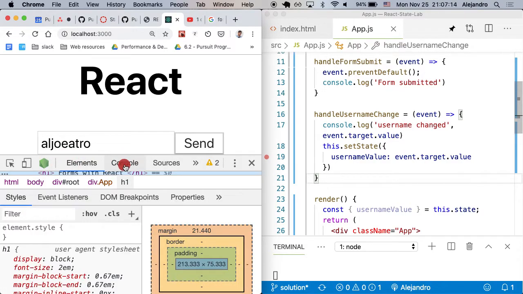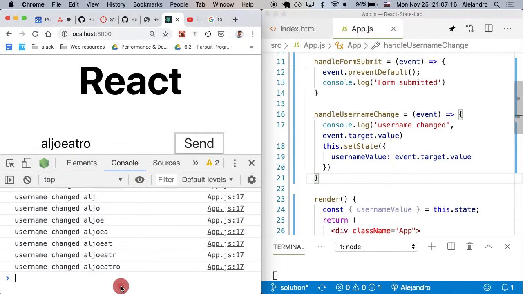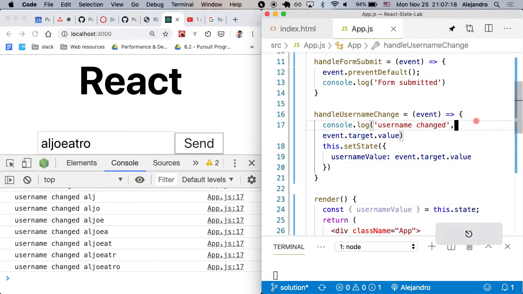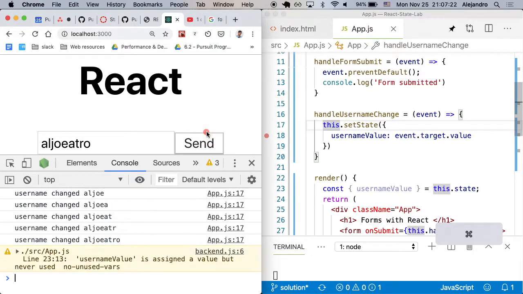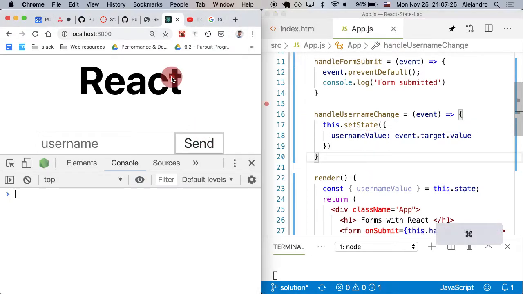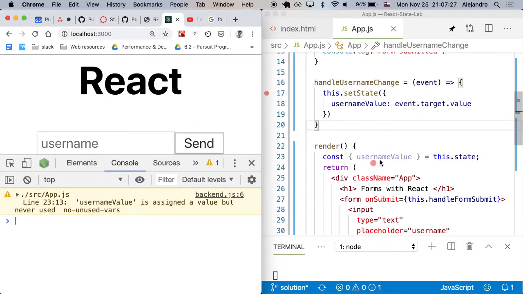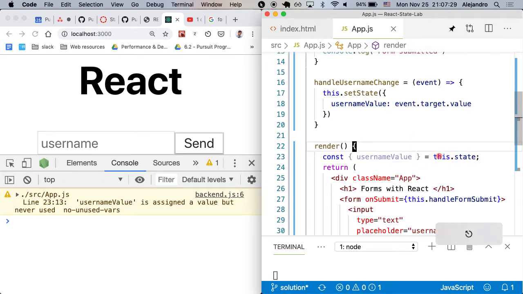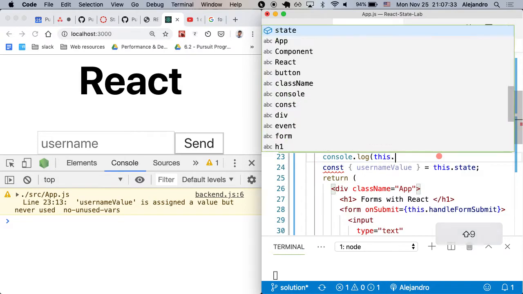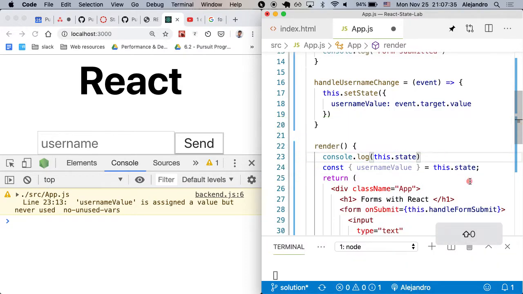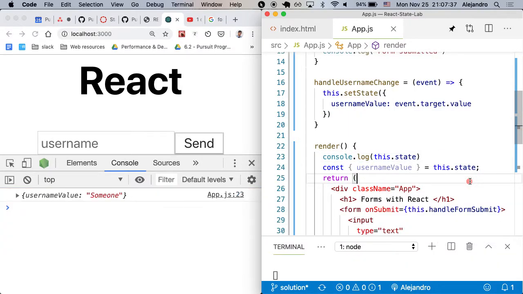Another way to look at it is, let's console log. I'm going to remove this console log from the handle username change and put it in the render. Let's console log the state here to see it changing.